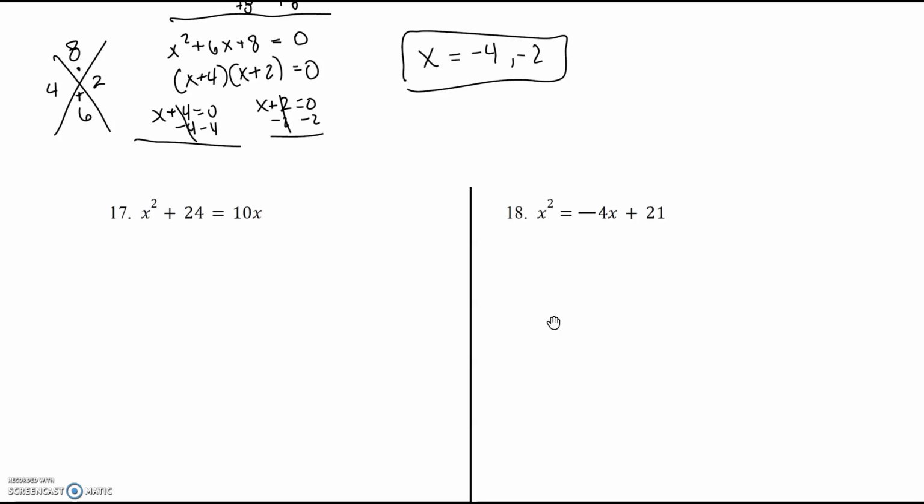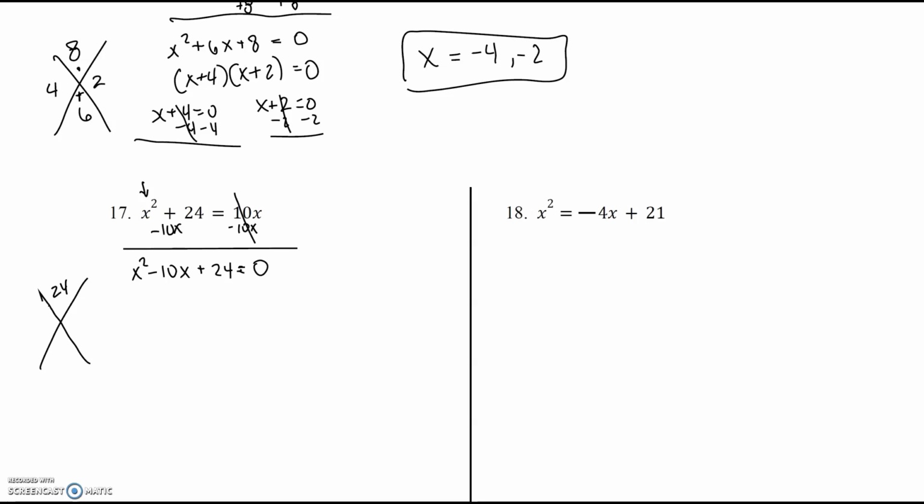So number 17, I see the x squared is on the left. It means, to me, I think moving everything to the left side would be the easiest way to do this. So we're going to subtract 10x from both sides. No like terms with the 10x on the left. So you just see all of those pieces hanging out together like that. And on the right side, don't forget to write it equals 0.